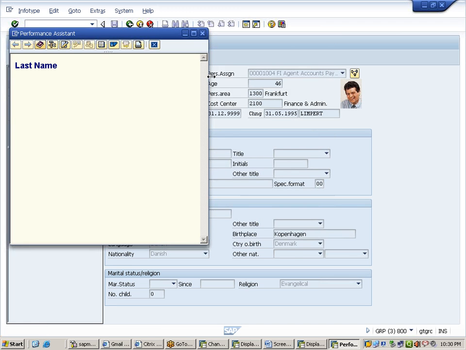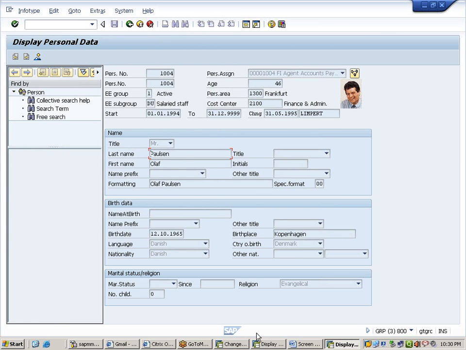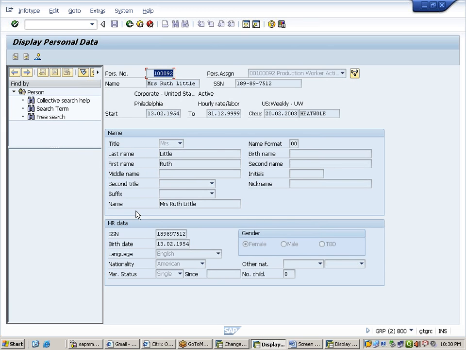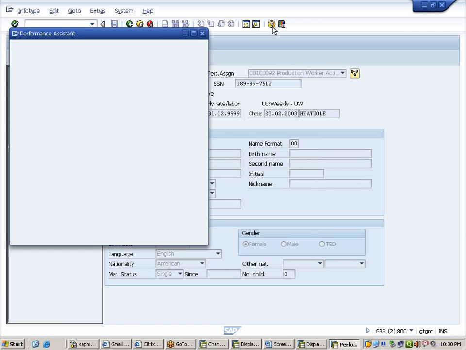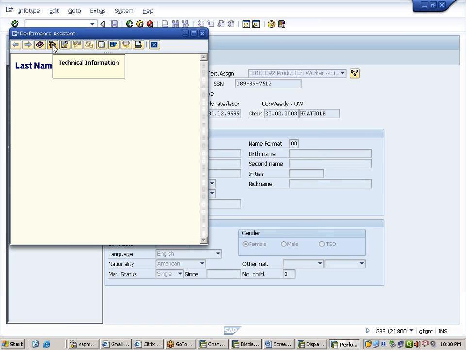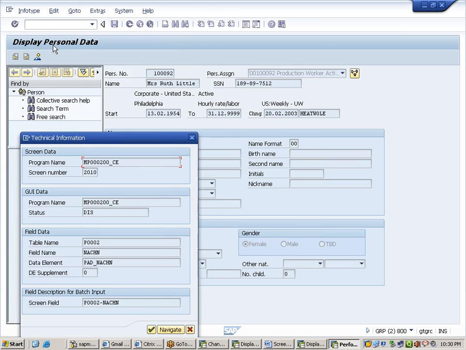Same way, if I go to US employee, if I want to know the screen number of this, same, select any one field, same help, and same technical information. You get here MP000200, and then see here 2010 is the screen number.